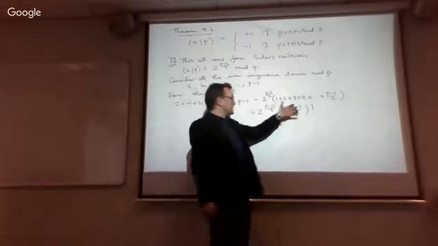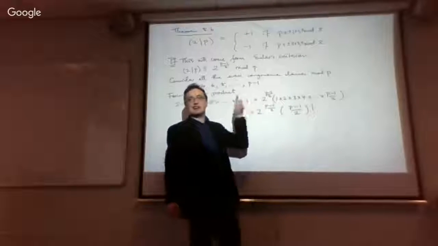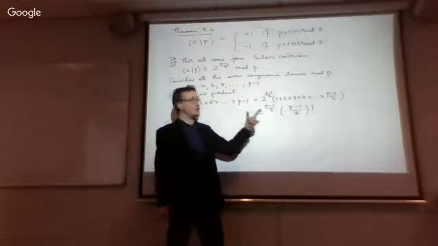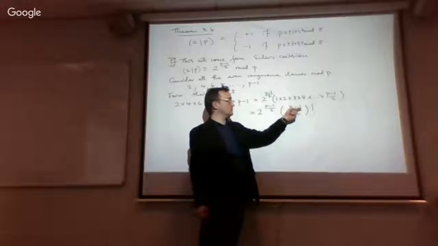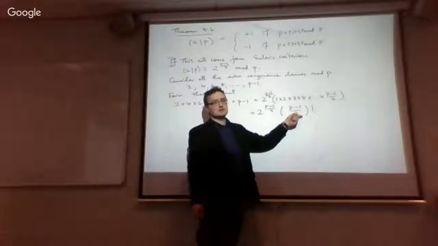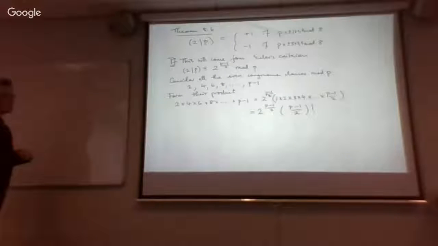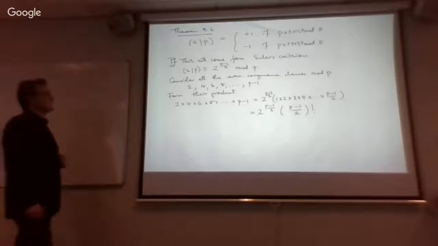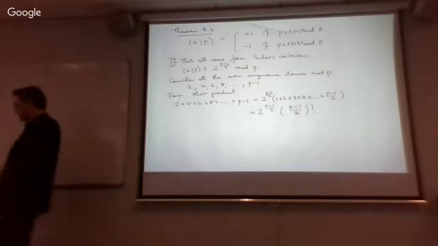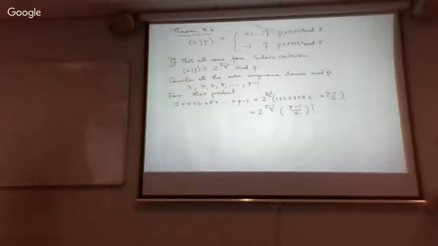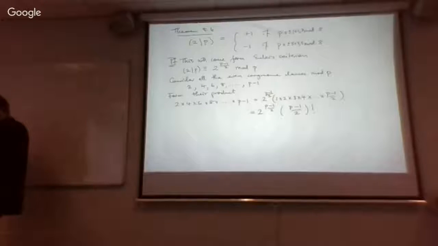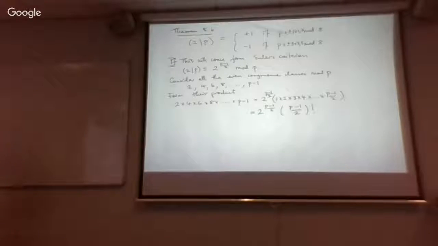Remember, (p minus 1)/2 is a perfectly good integer. P is an odd number, it's a prime number, a large odd prime number. P minus 1 is even, so (p minus 1)/2 is indeed an integer. We're not sneaking fractions into our discussion. Okay, so on the one hand, the product can be written like this. The second way of considering it is going to be slightly trickier, slightly more mysterious.